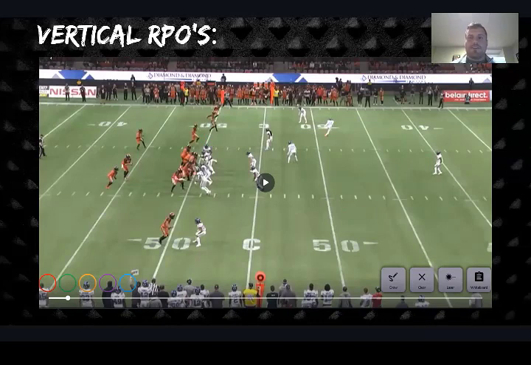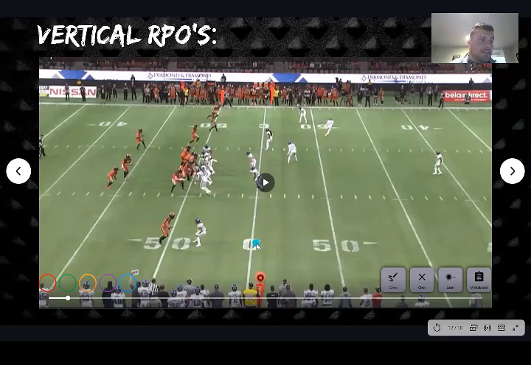The field side is horizontal. The boundary side is vertical. And again, any questions, throw them in the chat. I already see some comments in there. If you have any questions, please throw them in because it's way better if I can address them here to help you guys out. But watching this, it's all about knowing who's in conflict.